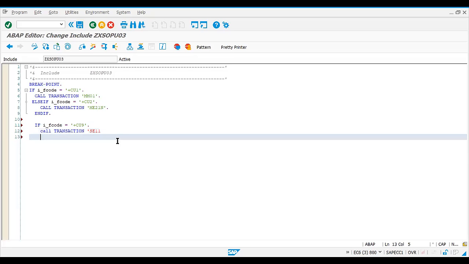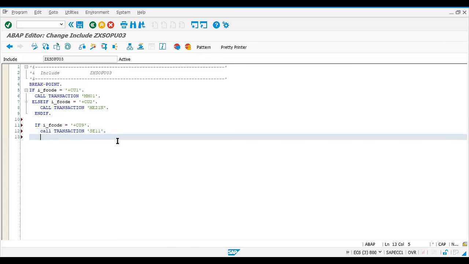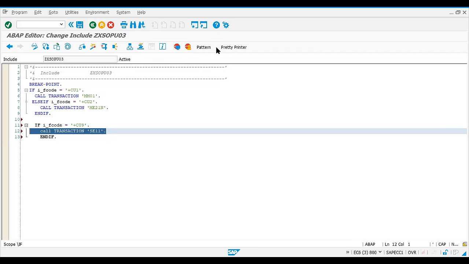I'm simply calling SC11. Whatever transaction you want to call, or whatever business logic you want to perform, you can write big business logic. It's a very simple one. I'm just calling some transaction over here in order to show that it's working.